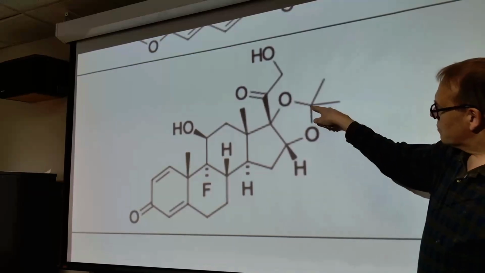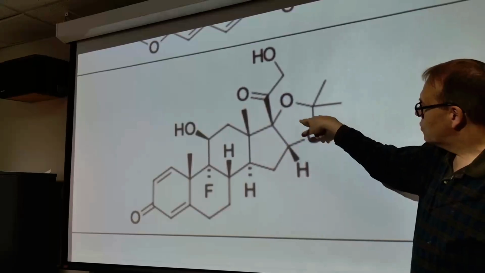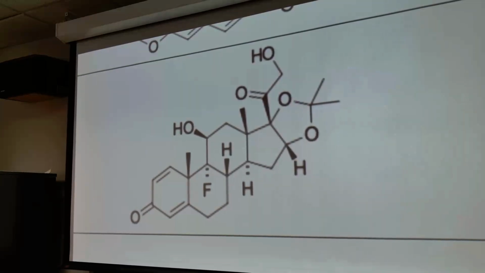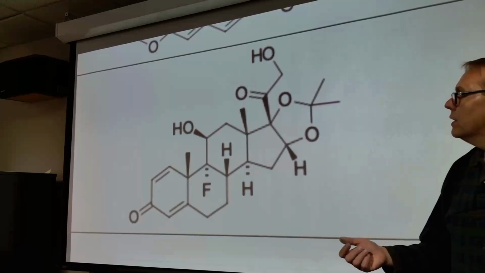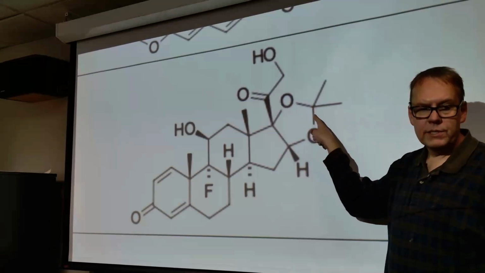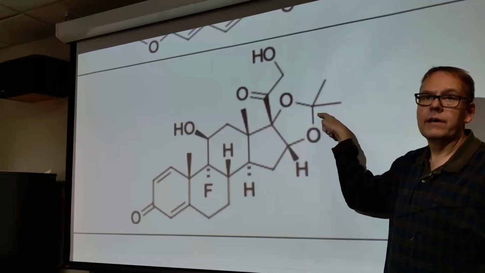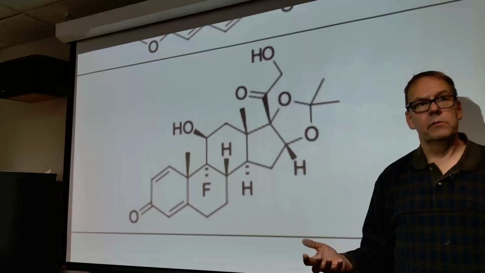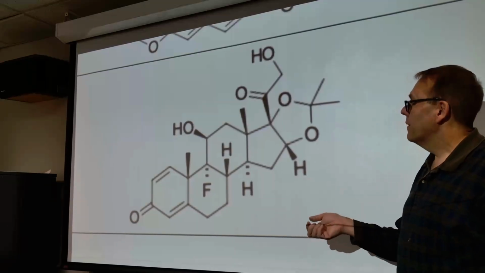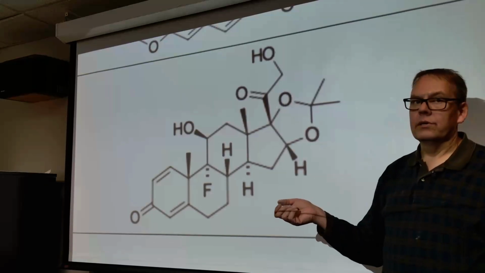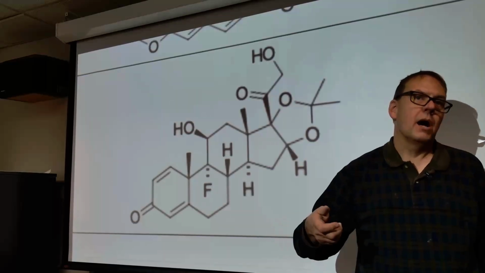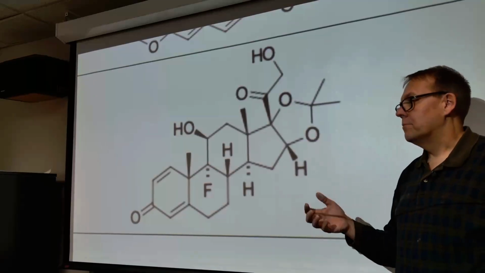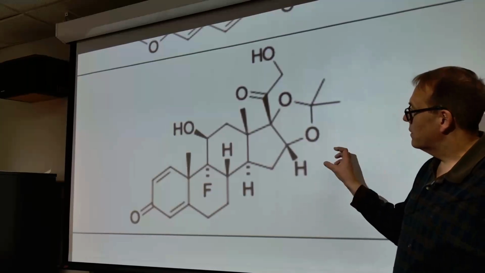If you look at this position right there, that carbon has 2 bonds to oxygen. But it's not a carbon-oxygen double bond. It's just 2 separate oxygens. So this carbon right here is a particular type of one that we're going to learn to identify as an acetal. So the last part of this chapter and the last part of the new content that we're talking about before the exam is going to be about the identification of acetals and their closely related compounds, hemiacetals, and then how they react, how they behave, how they form, how they hydrolyze, and all of that. But this is our new molecule of the day today.